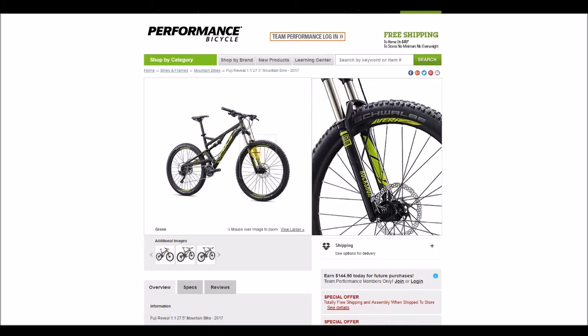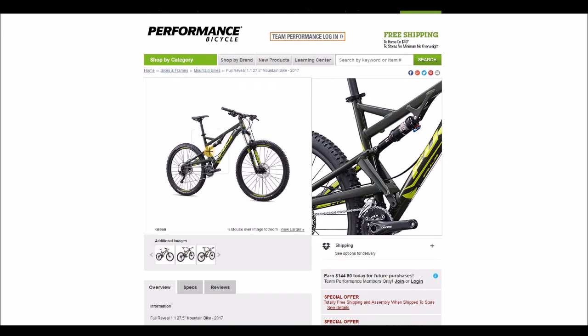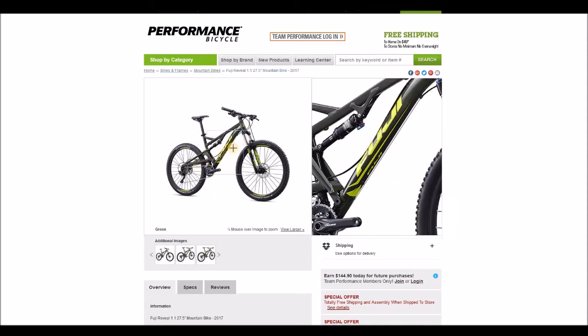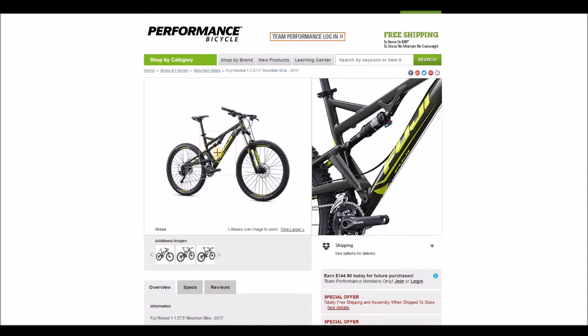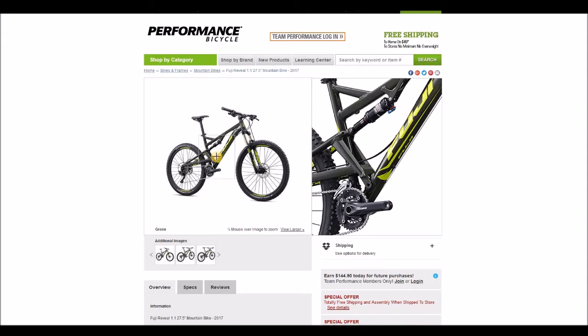You know, people are going to argue with me, and everybody has their own opinion, right? I can tell you from experience, single pivots are not as efficient and as good as a 4-bar or something like a Maestro-looking, or some other suspension technologies. So based on the price point, this is the kind of suspension technology I would expect at $1,000. If you take this $1,000 frame and you just put nicer stuff on it, I want to see something more. I want to see something better, something that is more efficient. So I personally would just not buy that bike.